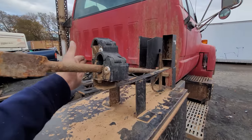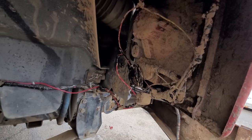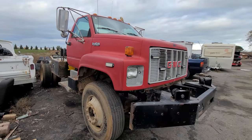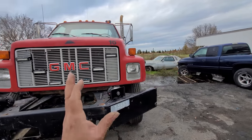We have a gun rack right here — very muddy but it serves its purpose. Look at this wiring over here, it's not sticking out and just looking like that. This truck did sit here for a while. Let me show you some footage of us trying to get it started for the first time in months.